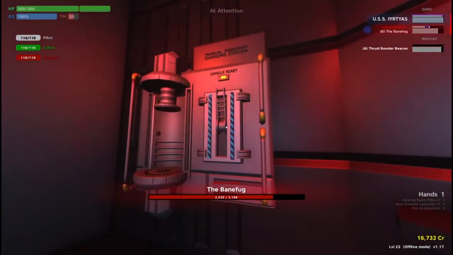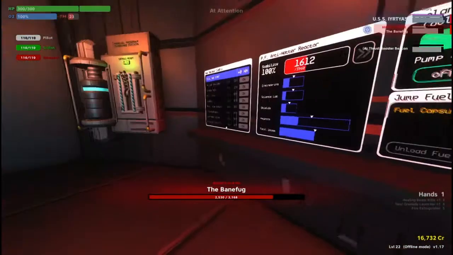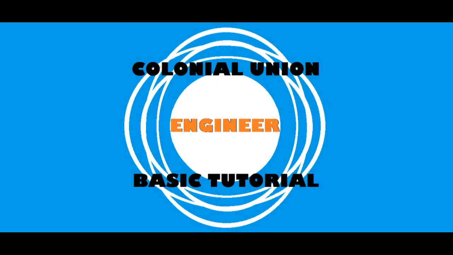Welcome to the engineer tutorial, where we'll be learning how to keep the engine cool while recharging programs during combat, the basic details of system maintenance, how to work with the captain to upgrade the ship, keep your team healed during away missions, and about the basic systems tab.